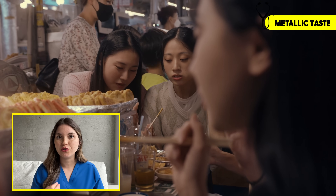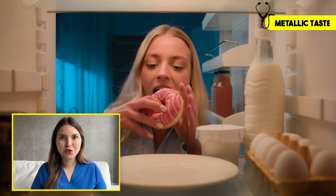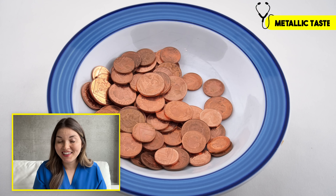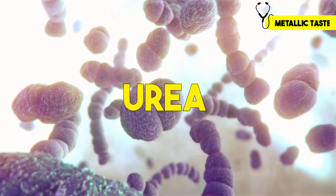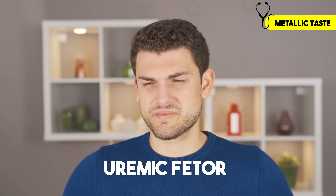As toxins accumulate, it can also affect your taste and appetite. Imagine you're about to bite into your favorite treat and it just tastes like metal — almost like licking a penny. A metallic taste is a really common complaint in kidney disease. When urea builds up in your blood, some of it makes its way to your saliva, where your normal oral bacteria break urea down into ammonia and other compounds. These byproducts stimulate specific receptors on your tongue that most people experience as a metallic taste. And unfortunately, these compounds can also make your breath smell a bit like urine, which we call uremic fetor. So when your breath smells like urine and your food tastes like pennies, it's no surprise that many people with kidney disease lose their appetite.